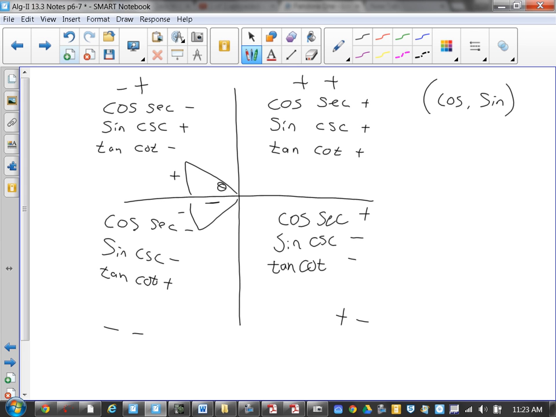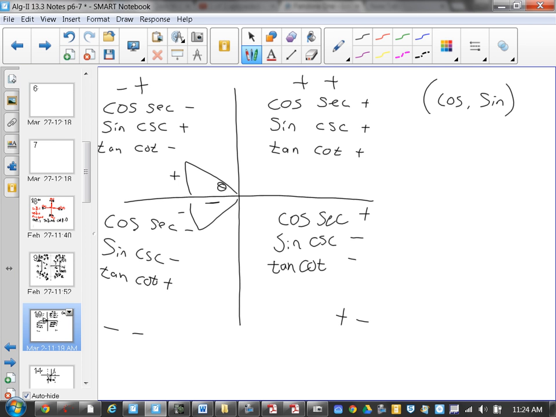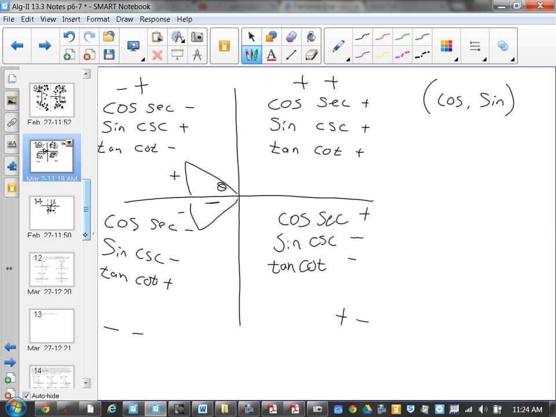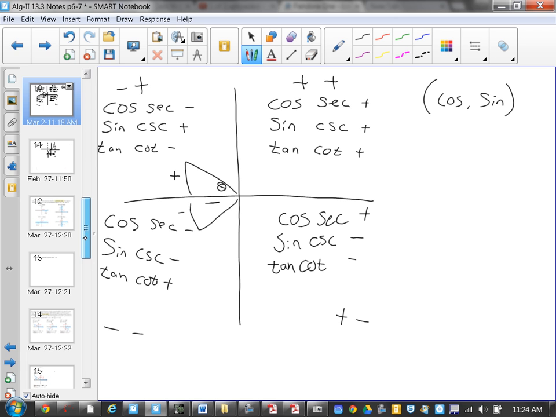So don't automatically assume that since you have a sine value that's negative, it's automatically going to be negative, because you also can have a negative cosine, okay? It's just the idea of being able to play across what quadrant you want to end up in. Once you find out your quadrant and your reference angle, all this just falls into place, okay? Now, here's what we're going to do. We're going to go a little out of sequence here.